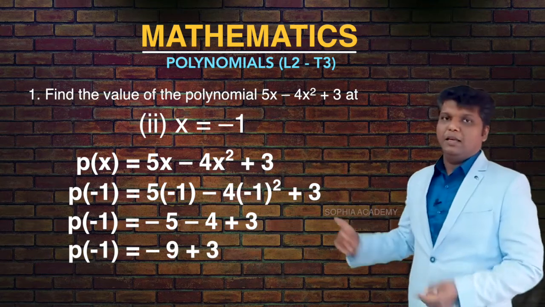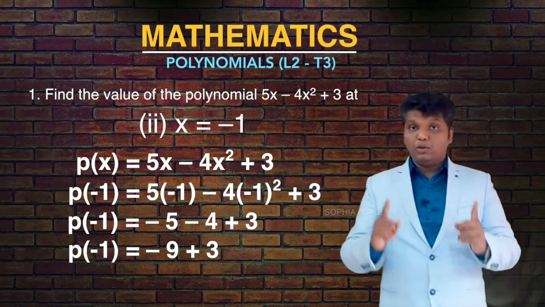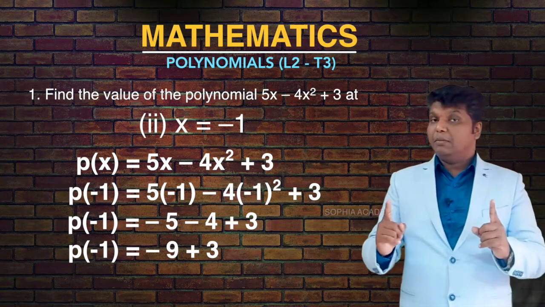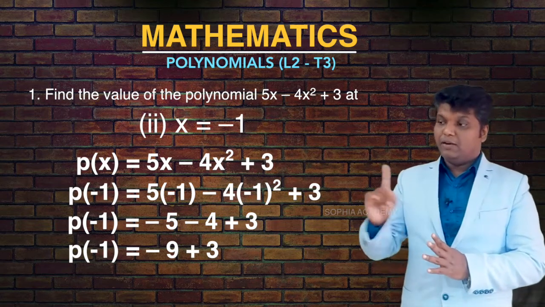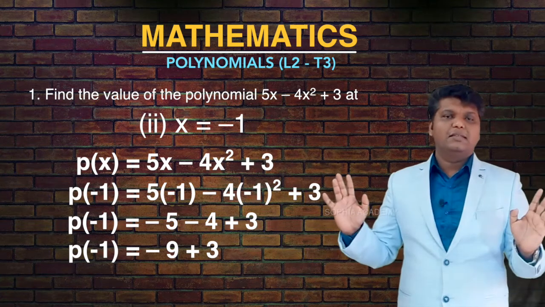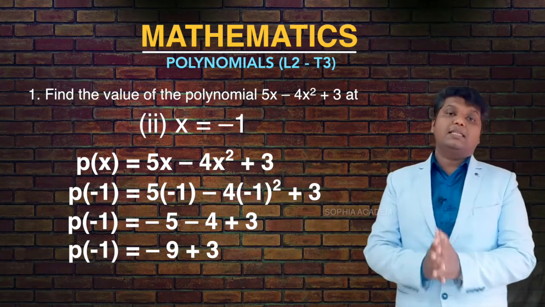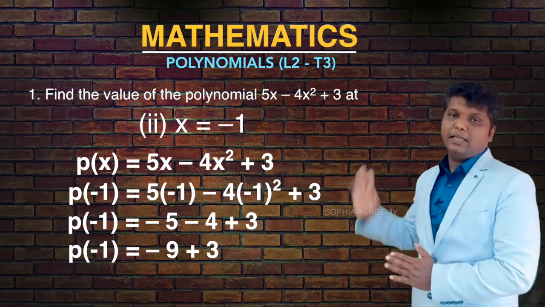Now minus 9 plus 3, a negative number and a positive number. So I told you, when negative number and negative number comes, we will add them together and we will give the same sign. Minus 5, minus 4. Adding 5 and 4, you got 9. Same sign, minus. But when different signs come, one is negative and another is positive.